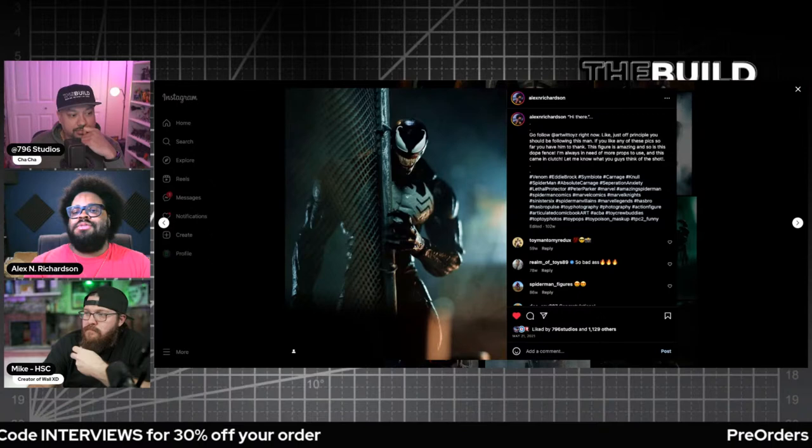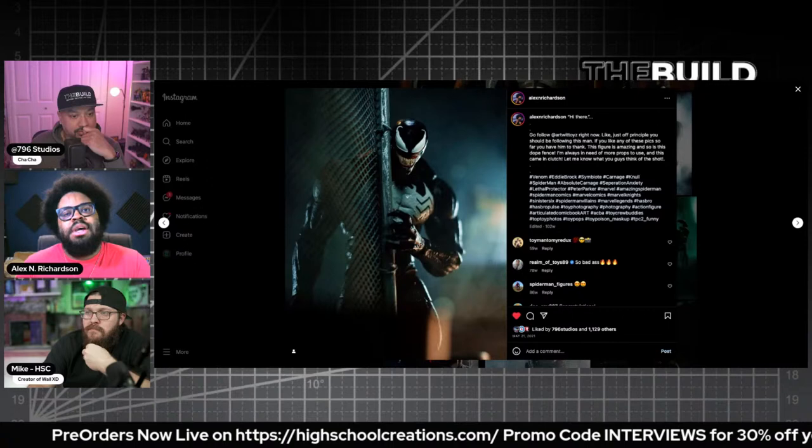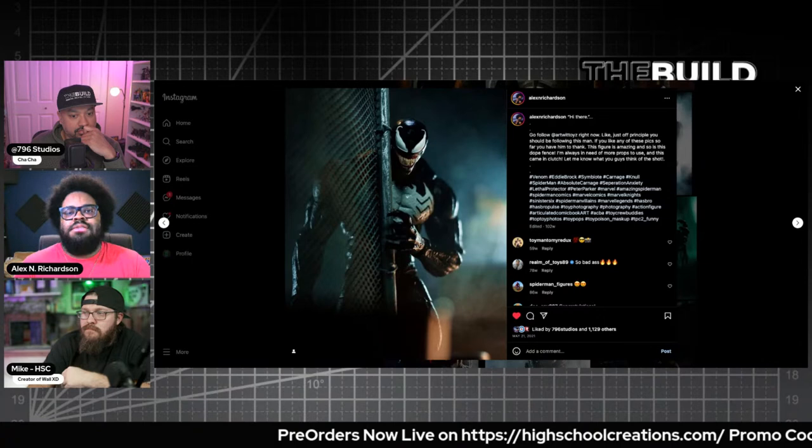The fences, this fence in particular, is from Art With Toys on Instagram. He also made the Venom that's in the shot. And then I have another fence that came with the warehouse dio. So that's pretty much all of the legitimate dios that I use. And then I just use pieces from various things for shots.